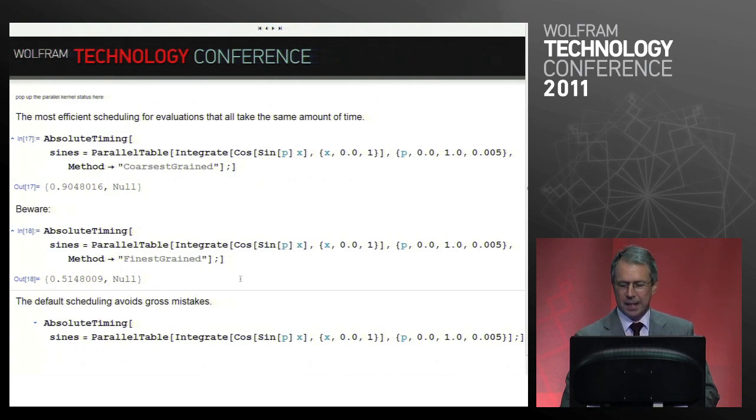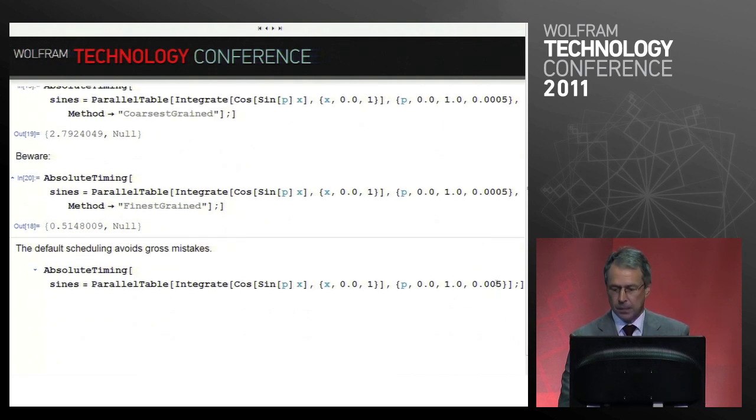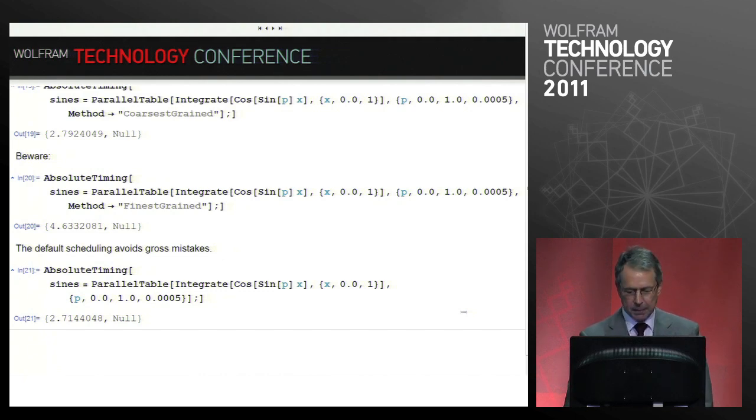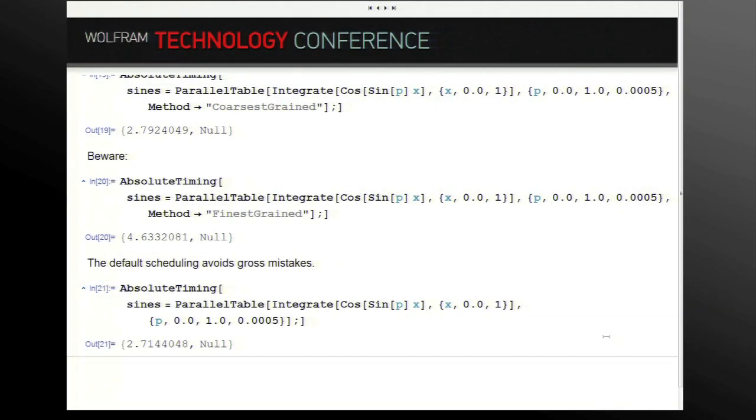This should have been slower than the other one. The examples are kind of, since we have such a fast machine, I can probably give it a little bit more work to do. Yes, now it takes twice as long. And the default is somewhere in the middle. Everybody's first example is parallel map of sine of x for one million things, which is pointless parallelizing because the kernel can compute the sine much faster than it can send the request to the other kernel. But we have to make sure that this doesn't take too long, otherwise people would be disappointed already in the first example.